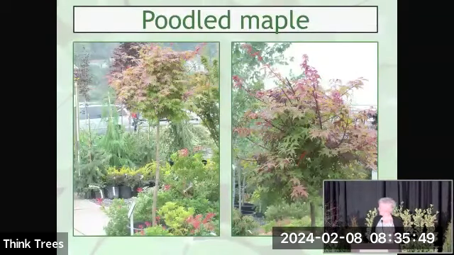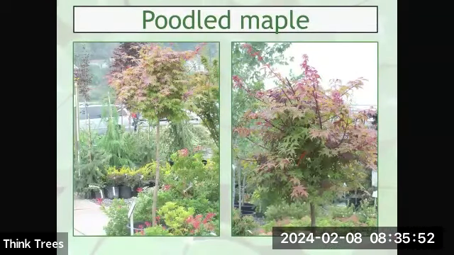Can't think of any other word except for poodling for these trees. And you've seen them, all the lower branches stripped off, and then everything's kind of clustered at the top to make these little balls. And you can see with the picture on the right what it looks like when you get that regrowth. And so you just have this knot of tissue that really needs to be cut and managed and got back into a normal form, or you're going to have problems down the road as the tree gets older.